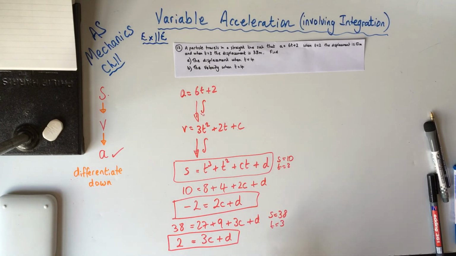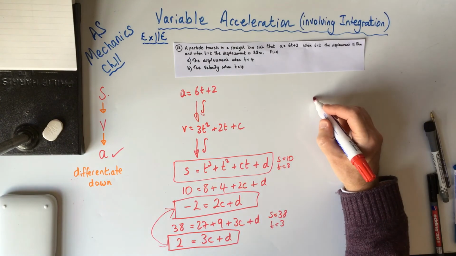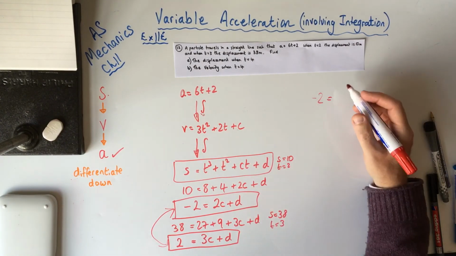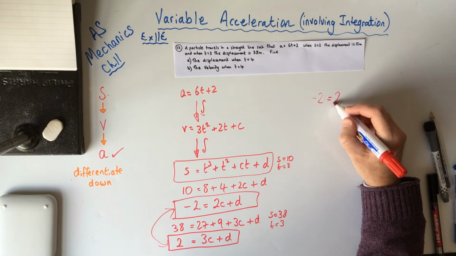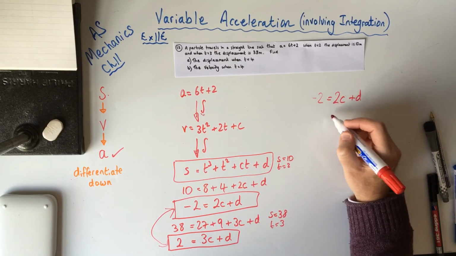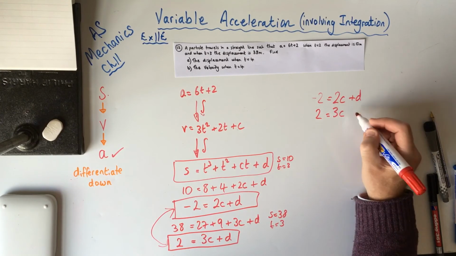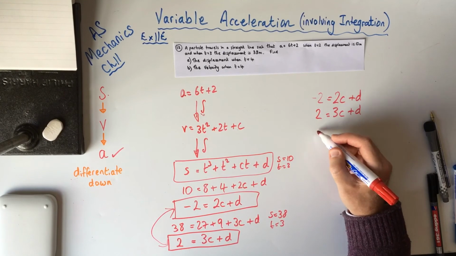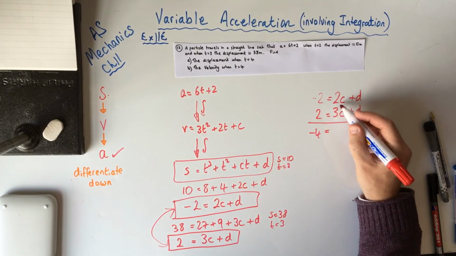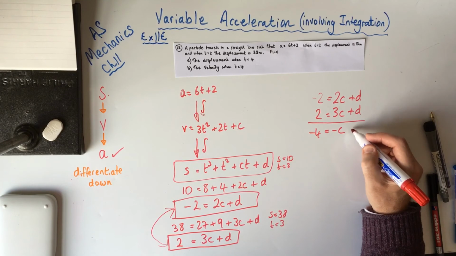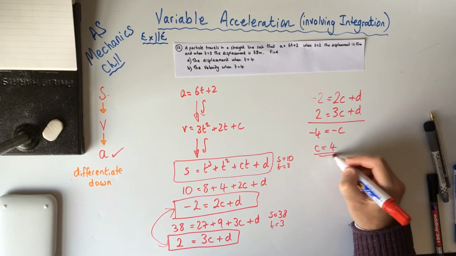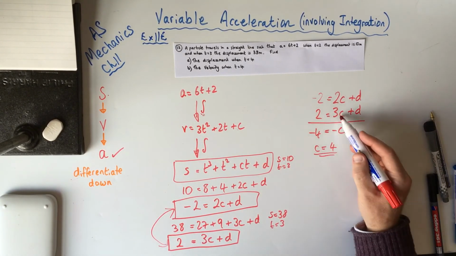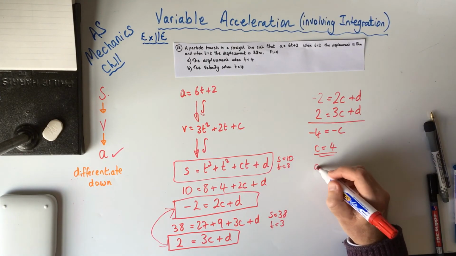Okay? So now we've got those 2 equations from those 2 coordinates, and we can just solve that simultaneously. Because I've got a d and a d, I'm just going to line them up by elimination. They're really grade C GCSE, and 2 is equal to 3c plus d. There we go. And I'm going to take away minus 2, take away 2 is minus 4, 2c, so it's minus c, and that goes, so c is equal to 4. And if c is equal to 4, 3 4s are 12, take it off, so d is minus 10.